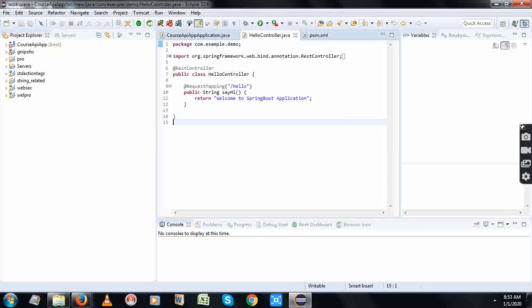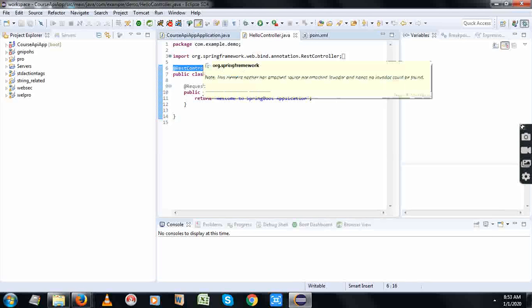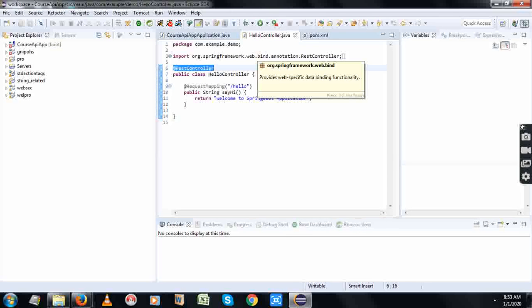We do have a resource, and that resource has to be accessed using a URL and an HTTP method. That mapping is done within this controller.